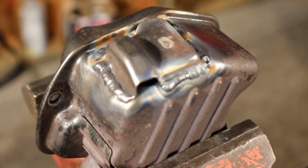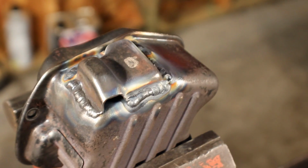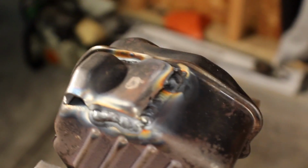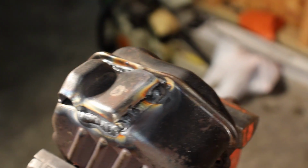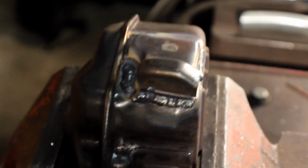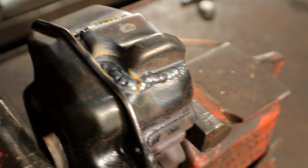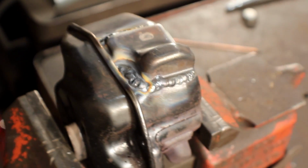Got her all welded up. Welds look pretty shitty, honestly. That was ridiculously difficult to weld. The base metal was so thin, and being a muffler, it had so much corrosion and impurities in it that it looked like a damn firework going off under my arc. But I slapped in some metal, it'll definitely hold. I'm going to put it back together and give her a test.